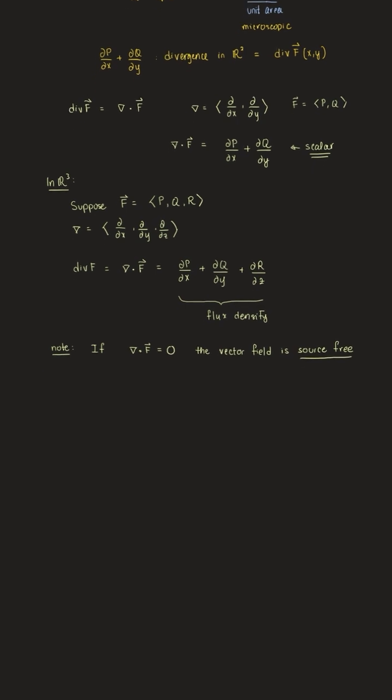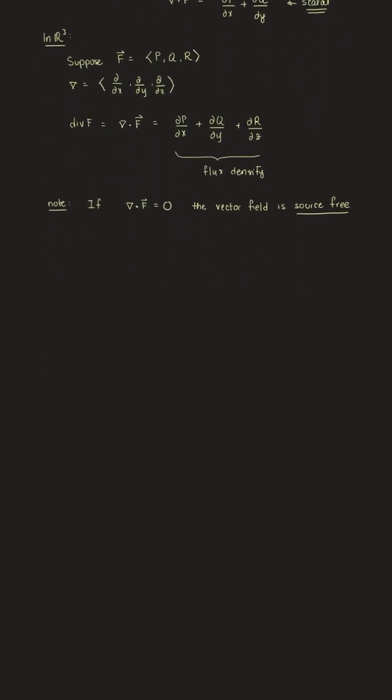Okay, let's take a look at an example, and I'm going to look at the radial field first in R2 because I want to talk a little bit about it. It's easier for me to draw that one, and then we'll move it to R3. So our example here is just going to be a pretty easy example, but the purpose of it is to give you a sense of what divergence really means.